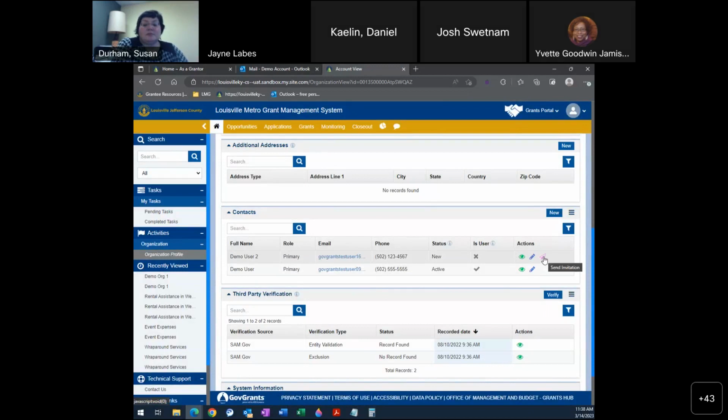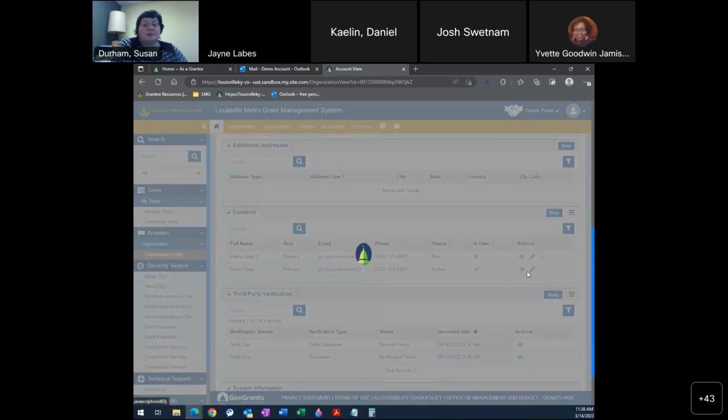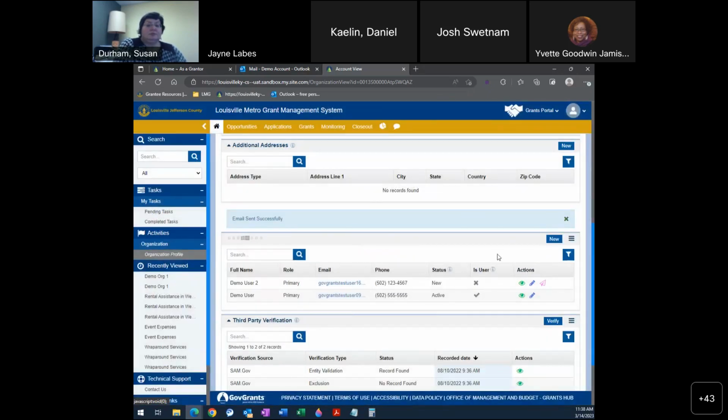And then the main one that we want to take a look at is if somebody is not a user and they've been added in here, it's going to have this icon to the right that looks like a paper airplane, and it's where you can send invitations. So I would hit send invitation, and it's going to send out an email, an invite to complete setting up your account on this system.